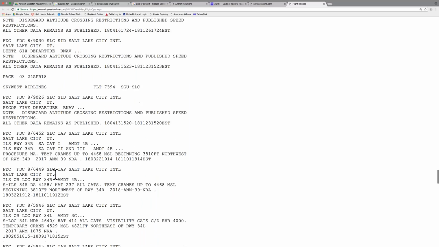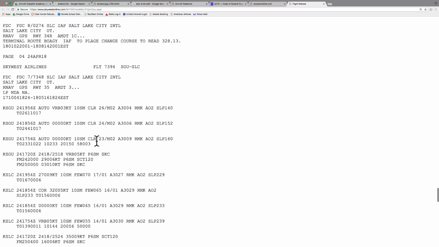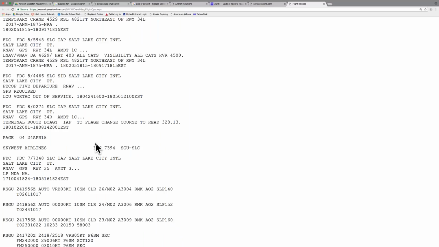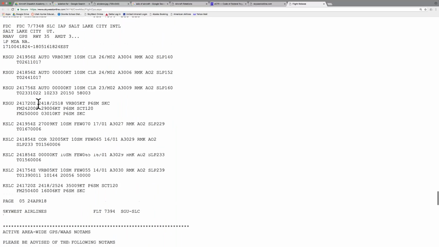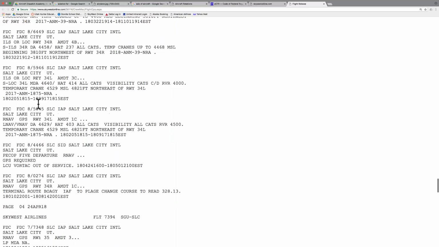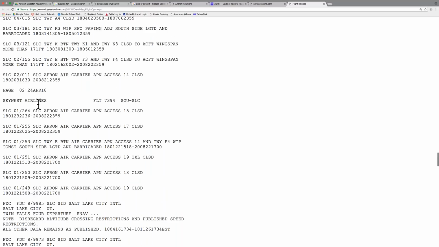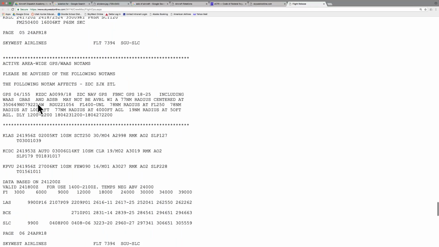And then this last part is your NOTAM package. So this is telling the pilot what's operating at the airport. Say a runway light goes out, or a taxi light goes out, or navigational equipment goes out. This section down here at the bottom actually tells them what equipment is going out, what can they rely on. So, yeah, that's a rundown of a flight release.